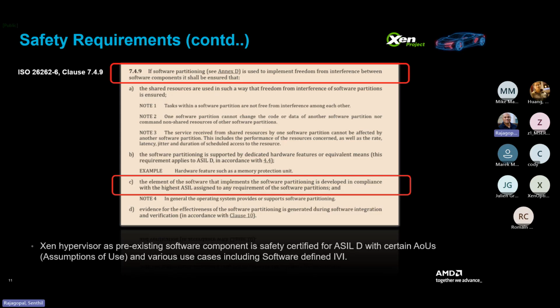So actually, in claiming a safety certification or safety integrity level, there are various approaches. You can develop a software component from scratch, following the functional safety standards, or you can take pre-existing software, called a pre-existing software element, or commercial off-the-shelf software, or previously developed software in DO-178.